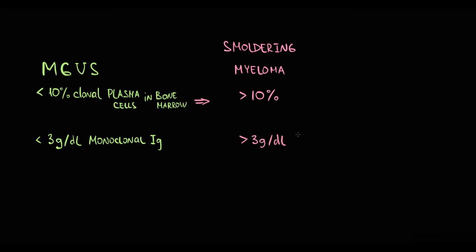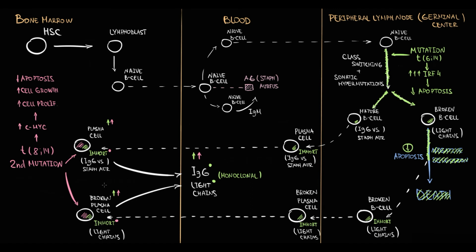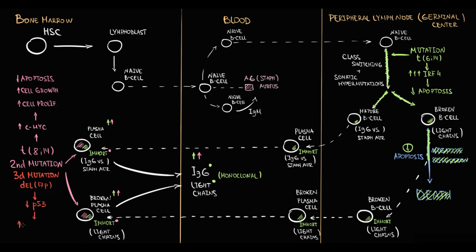So the major problem is that these two mutations make mutated plasma cells practically immortal, and in addition to this, they have a very high proliferative rate. So obviously with time the quantity of mutated plasma cells will inevitably increase. But usually, to accelerate the process, a third mutation is required. For example, it can be a deletion in the short arm of chromosome 17 that disrupts the function of p53 protein, which basically gives a green light for oncogenesis.